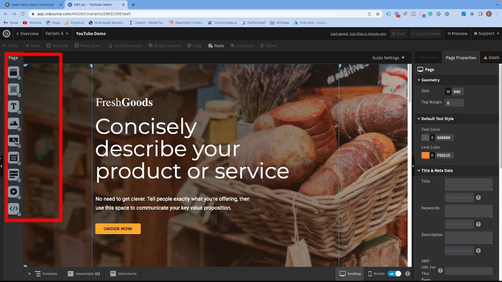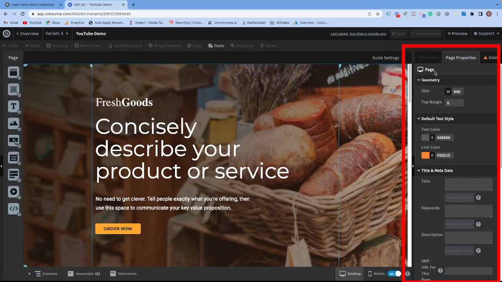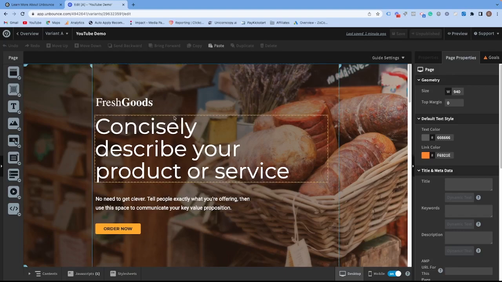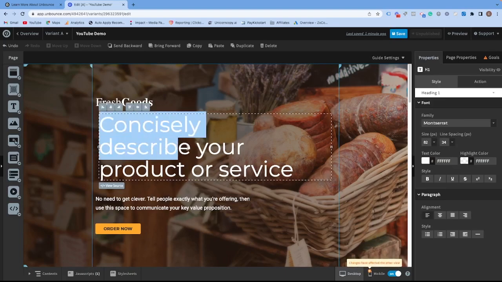Here in the left-hand column is all of your page elements. So here are things where you can go through and add sections, boxes, text, images, pages, lightboxes, or anything like that. Essentially, if you're wanting to add something new to the page, you come to the left-hand side. Now on the right-hand side, you're going to notice there are lots of different settings as well. Look at the right-hand side as you are wanting to edit something that is currently on the page. And say that I wanted to go through and edit some of the elements inside of here.